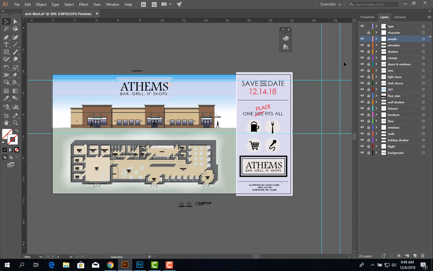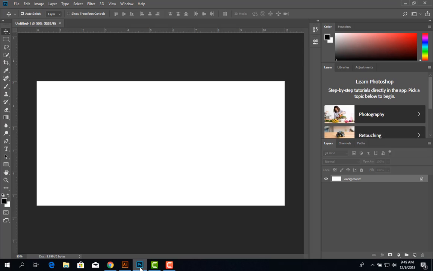So layers here, and also you have the options of locking and turning off and on. The difference is that usually in Illustrator, you have to make the layers by yourself. In Photoshop, if you bring an element in, automatically it creates a layer for you, and we're going to do the steps. By default, you get a background layer.